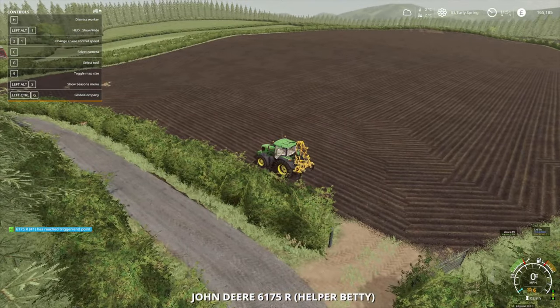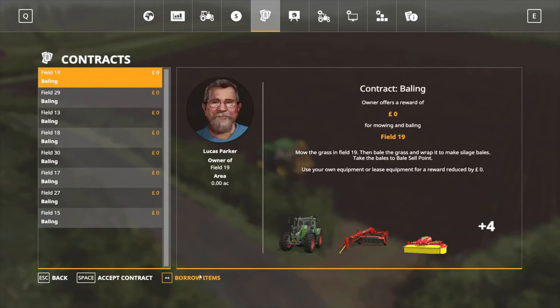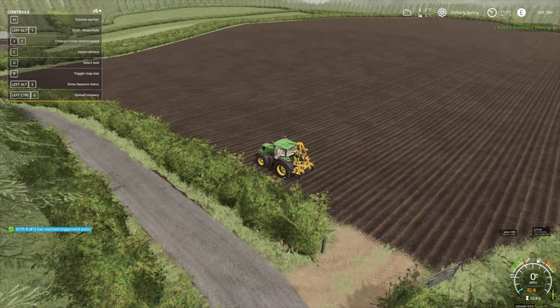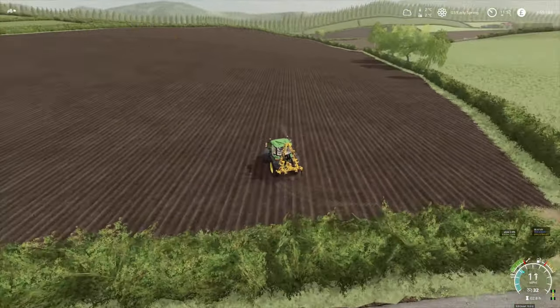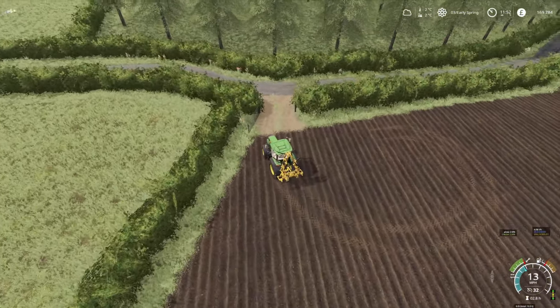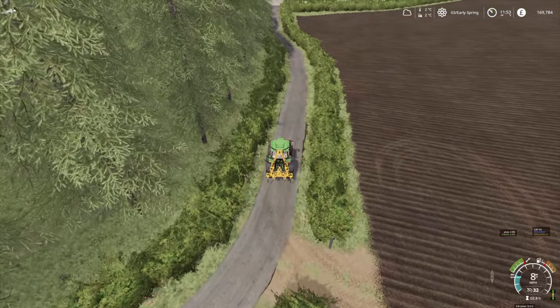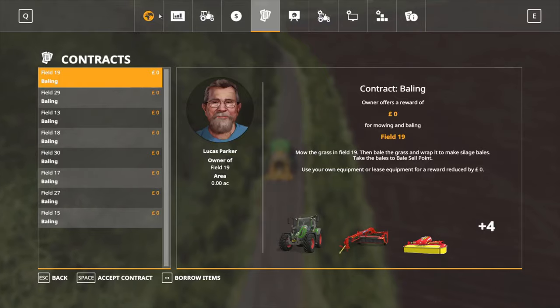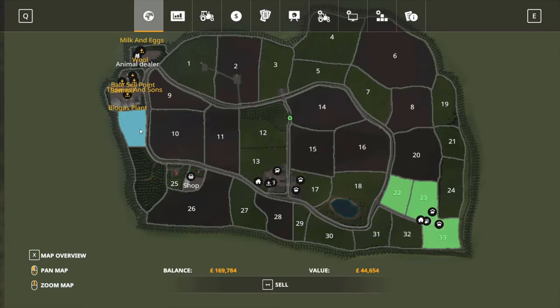There we go, field 14, job done. We can collect the contract for that. That's another thing done there. So not only have we made that money from the logs this morning, we also made a nice little earner from this contract. Let's run back up to the farm now. The other thing we need to do, actually, let me just jump into here. The other thing we need to do is sell this. 44,654. Yes, please.